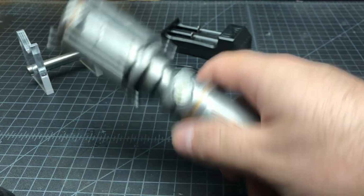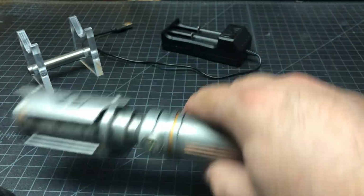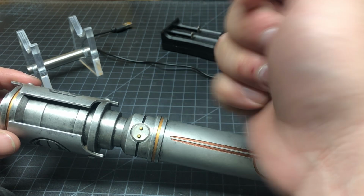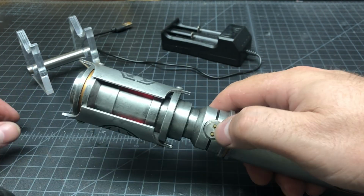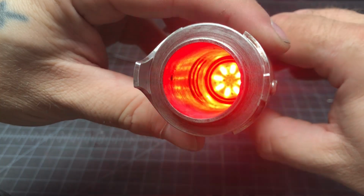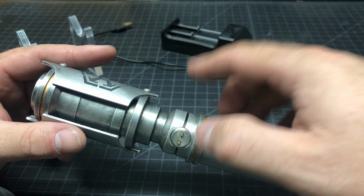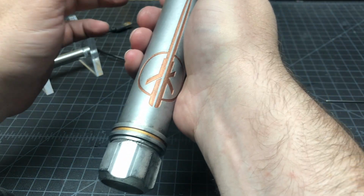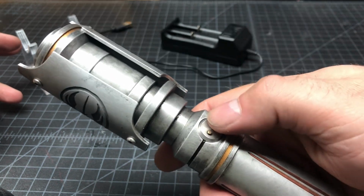So while the saber's on, every motion that you make will make a sound, especially your rotating motions. Not so much the side to side, but anything where you're going like this, definitely will. While it's on and you tap this button, you'll deflect blaster bolts, deflecting the lasers back and all that kind of stuff. If you press and hold that, you'll get a lockup, like you're crossing saber blades with someone after an impact. And when you let go, it'll release the lockup.